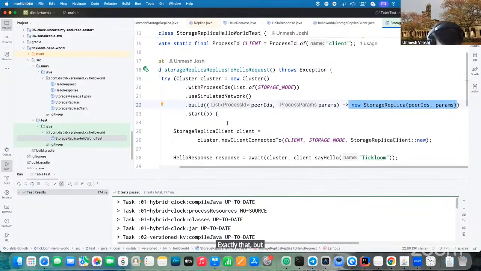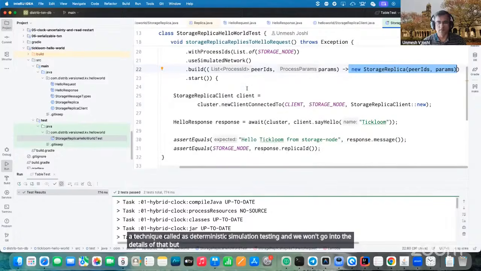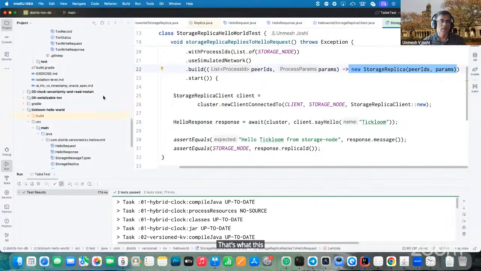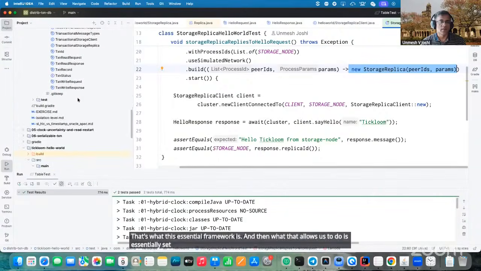But this implements a technique called deterministic simulation testing, and we won't go into the details of that, but that's what this framework is.